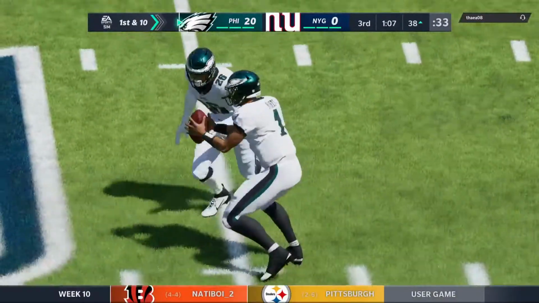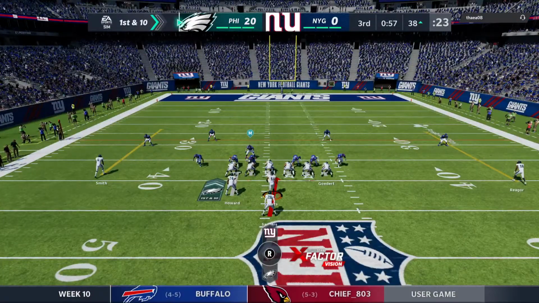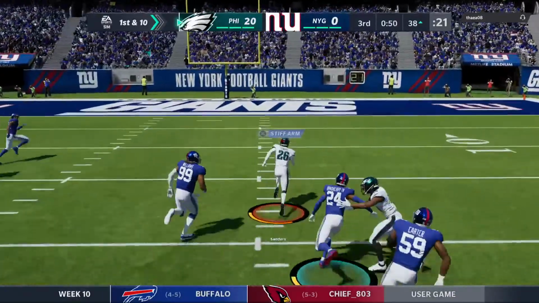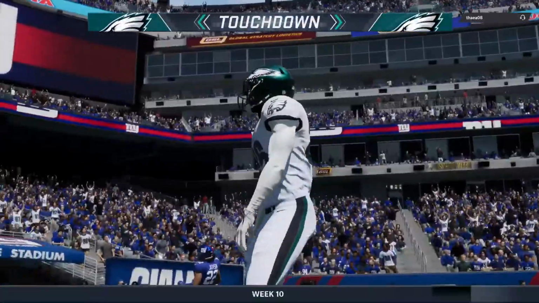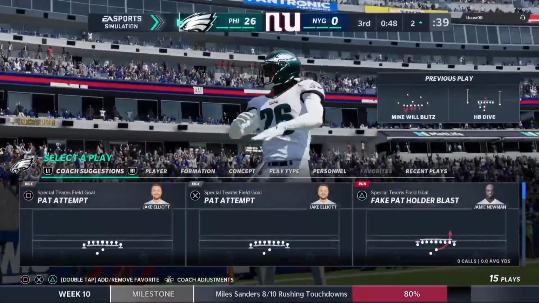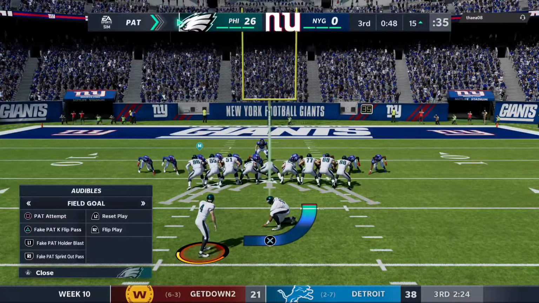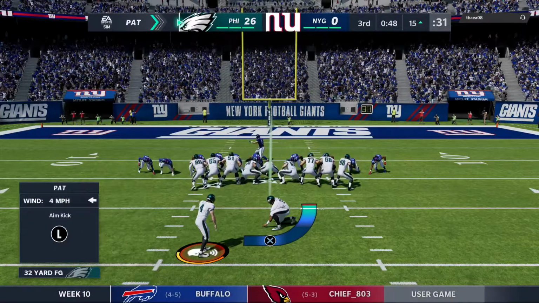Well, you certainly have to give a little credit here because they're playing this game now at their pace. This is ball control football, sustained runs, taking their time, and making it work. And he'll take it into the end zone for an Eagles touchdown. Miles Sanders, 38 yards. And the Eagles add on to their lead.